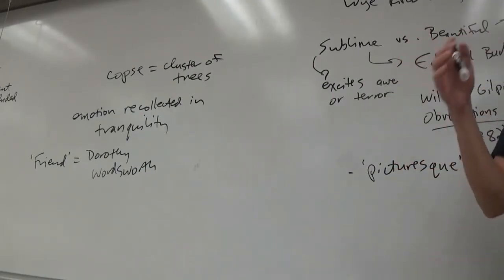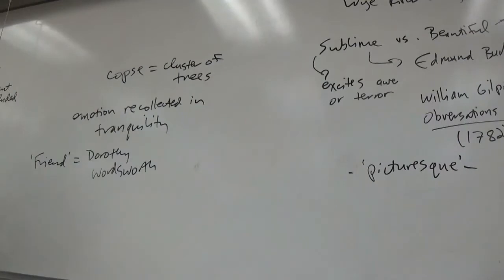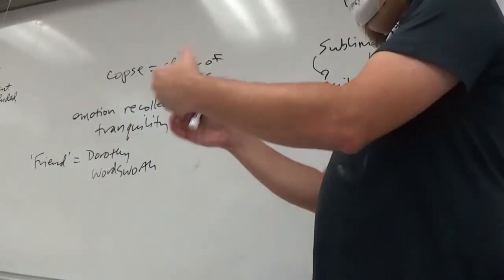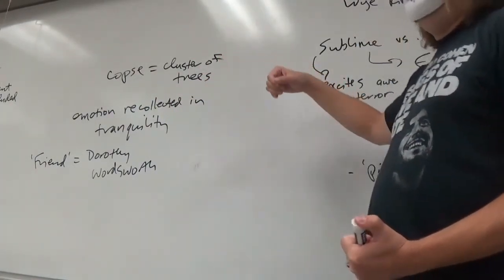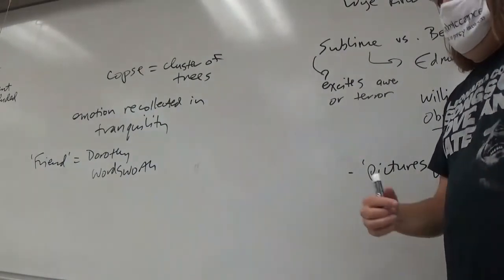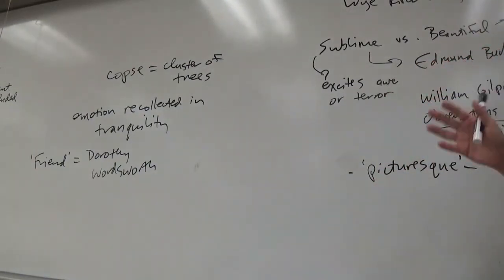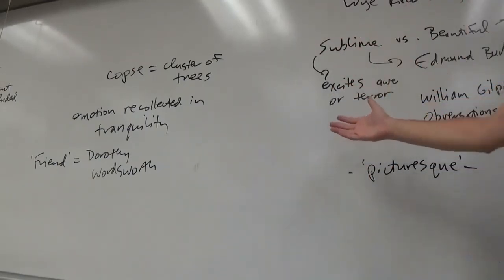So we start with his observation of where he is now in the environment. We get that meditation on how he needs this kind of emotional food when he's in the cities that he gets from a place like the Wye River Valley. But he can't recapture that anymore, so he has to bring his sister along on this tour in order to do so. And this is the basic model for a romantic poem, right? This going back and forth between the outside, your inside, and the outside. So the poem is, again, primarily about thinking. Just as Ode on a Grecian Urn is also not so much about the urn as it is about thinking, right?